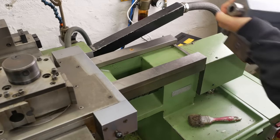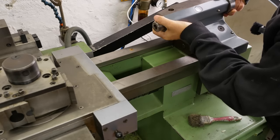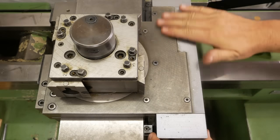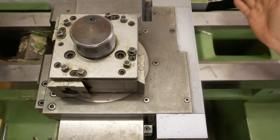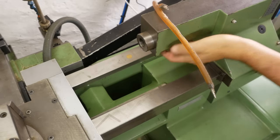Now the first time I made that shaft, I used my manual tailstock. Figure I don't have everything set up for the pneumatic tailstock at this time. But the manual tailstock's neck is a bit too short, and this big pneumatic module through here, which controls the automatic tool changer, kind of pushes the tailstock too far away to be able to easily reach the part. And that's why it's time for this incredibly heavy beast.